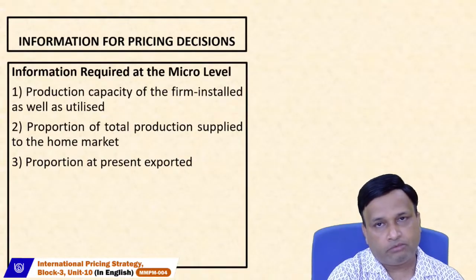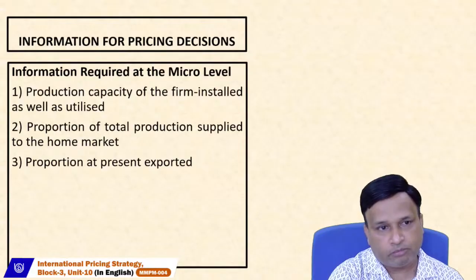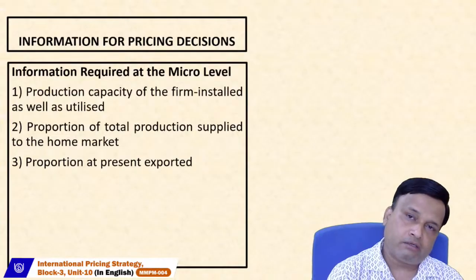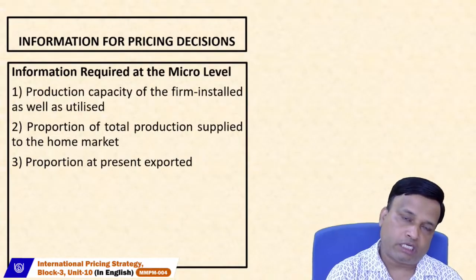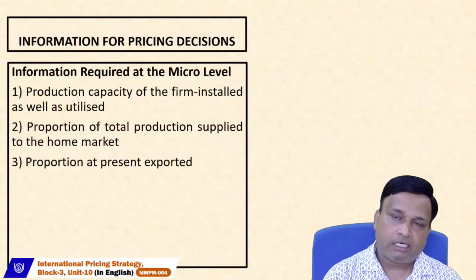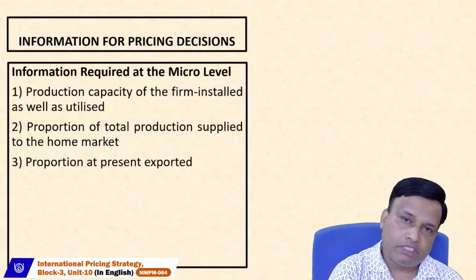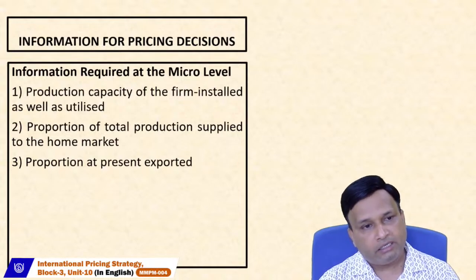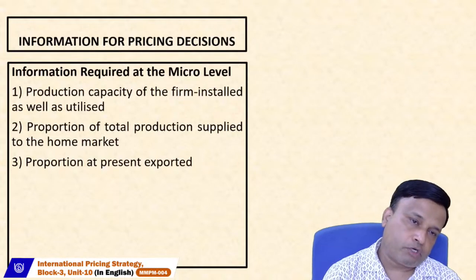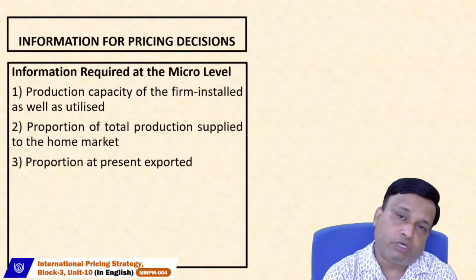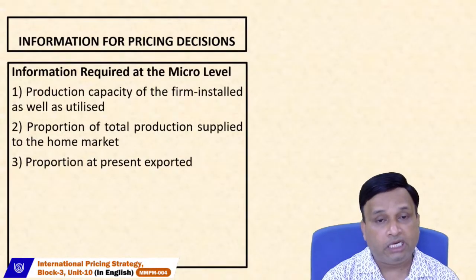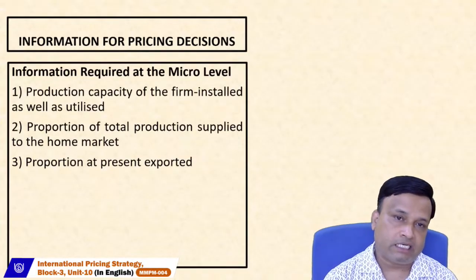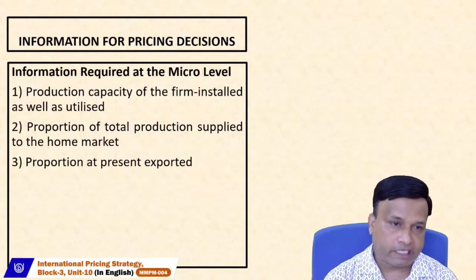The objective of Godrej was to utilize its production unit. The objective of P&G was to get control over the market and the distribution channel of Godrej. But finally the objectives could not be fulfilled for both parties, so they separated. But you have to see whether the installed as well as utilized production capacity of the firm is at optimum or minimum utilization. That is exactly the micro level decision you have to take.